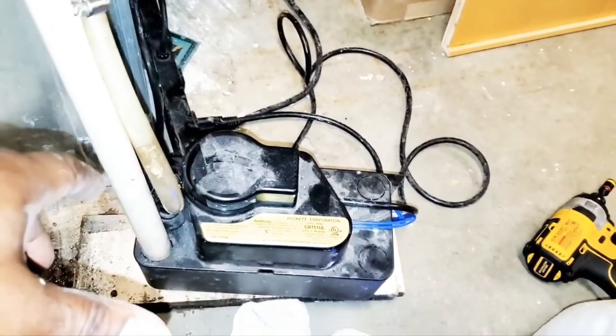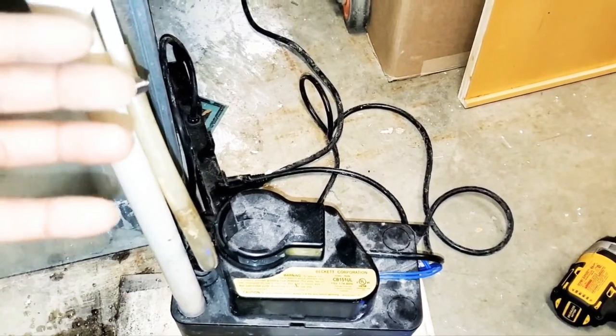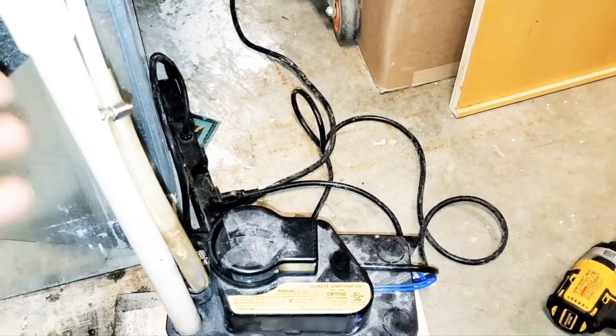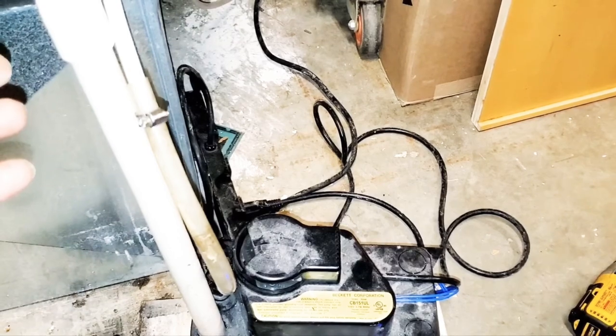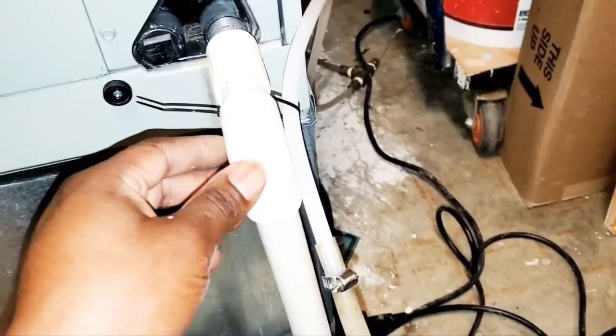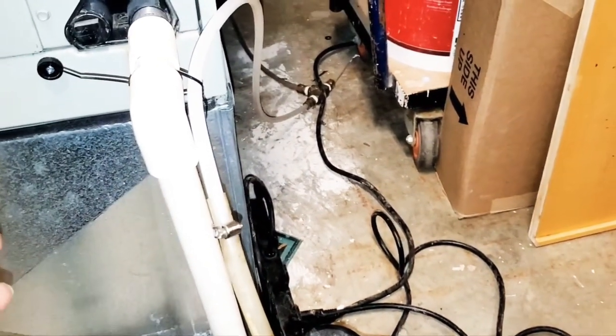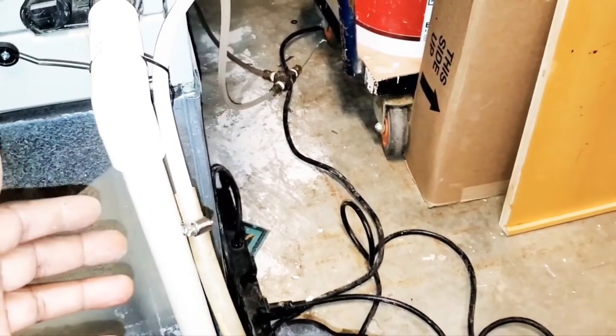This is the condensate pump. All right, this will probably be familiar to you guys that have one in your basement or up in your attic. Usually, it's going to be the same setup. I'm going to just let you know, you got your 3/4 elbow PVC running down. Usually, you guys will have a part of your P-trap, okay? But this one's set up a little different.